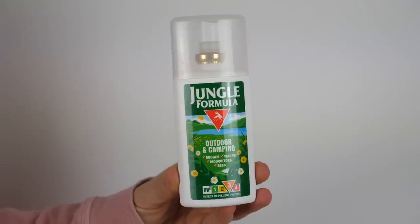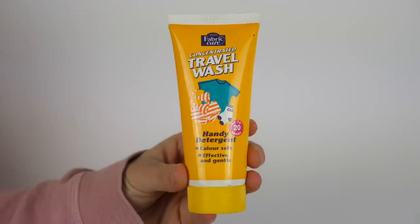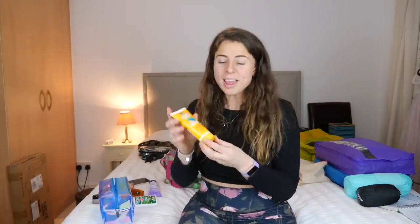I've got some bug spray, which I will definitely need. I've got a little hair serum so that my head is not completely frazzled every single time that I wash it. I've also put in here some travel wash. This I'm mainly just going to use for emergencies if I'm not able to do any washing for a week, but I just need to wash like my underwear, then I can do this just in a bowl with warm water. I can just wash the absolute essentials.